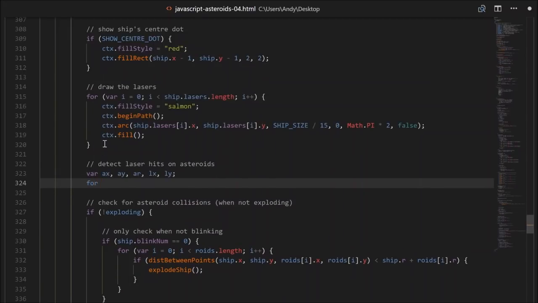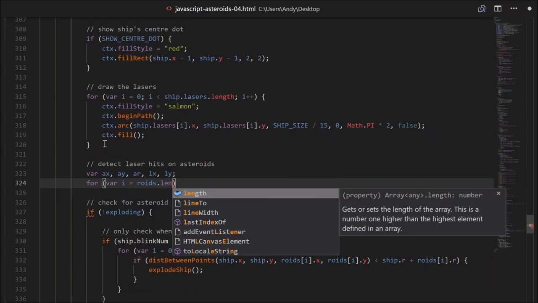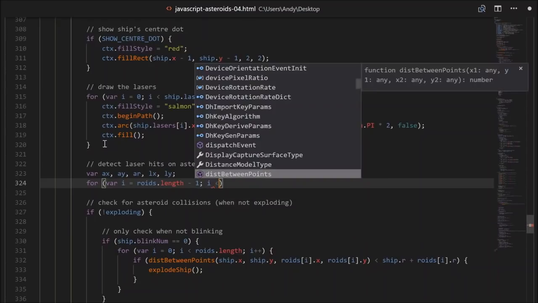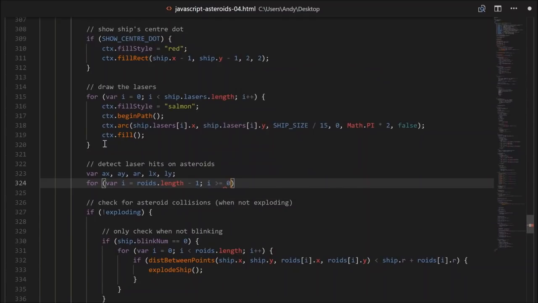So we'll need to do a for loop backwards again because we'll be removing asteroids. So we'll have var i equal roids.length minus 1, i greater than or equal to 0, i--.